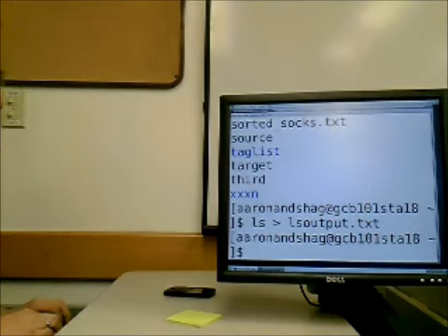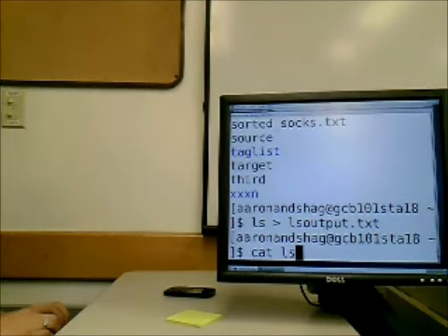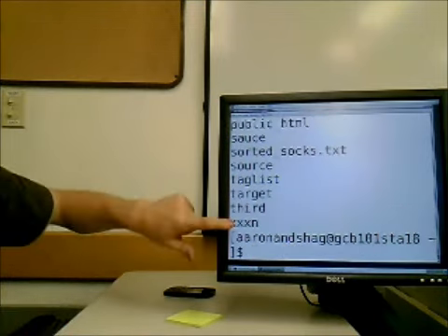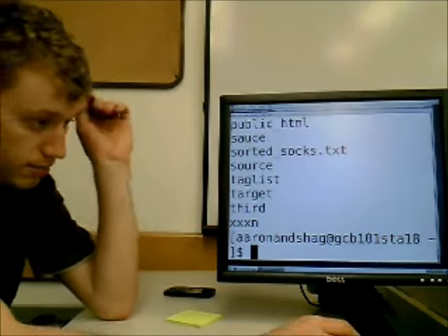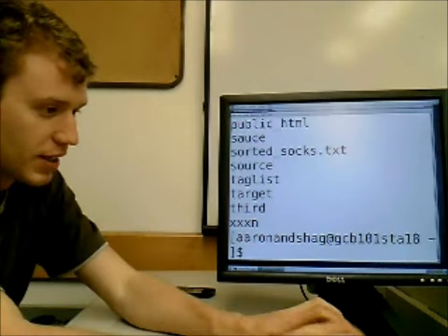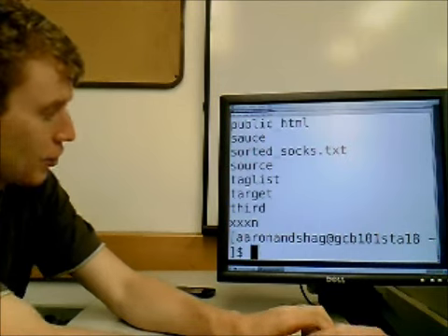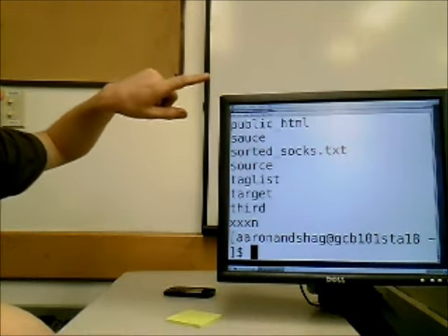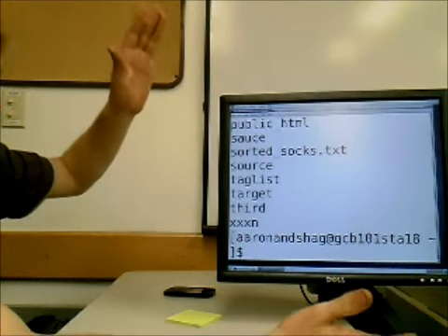Now, if I go look at cat, which is concatenate or viewing, ls output.txt, it shows me all the files, everything, because it took what I had typed in and put ls and showed me all the files.